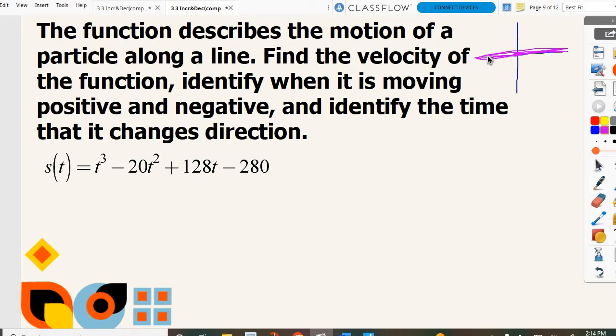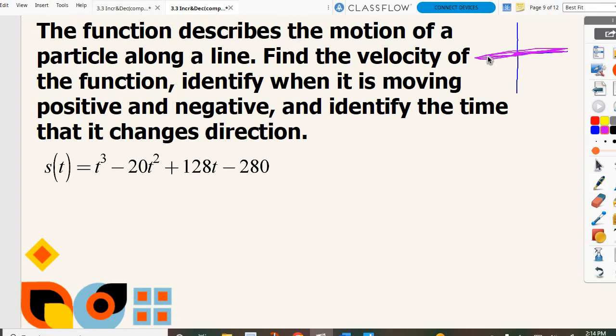Oh, a critical number? Possibly. Why is it a critical number? Because it changed directions. But why? So how do we get critical numbers? Like, how's it turning? Yeah, it just stops and then goes back. It doesn't curve. So we find critical points by setting our derivative equal to 0.